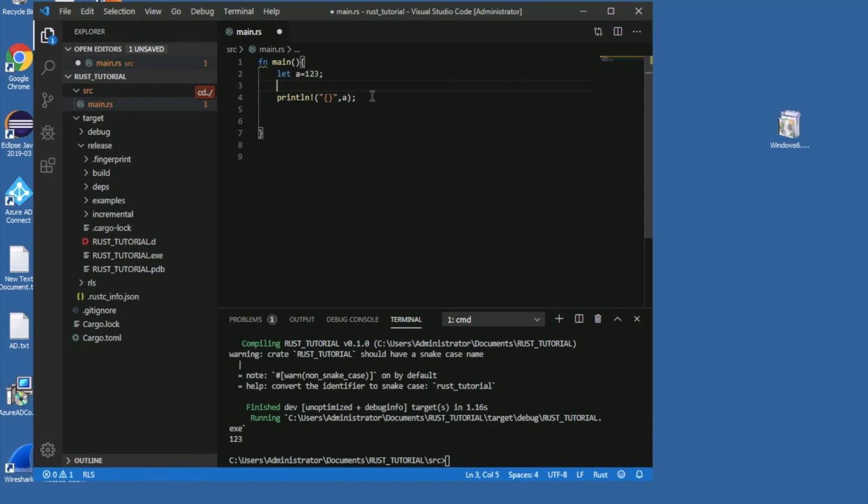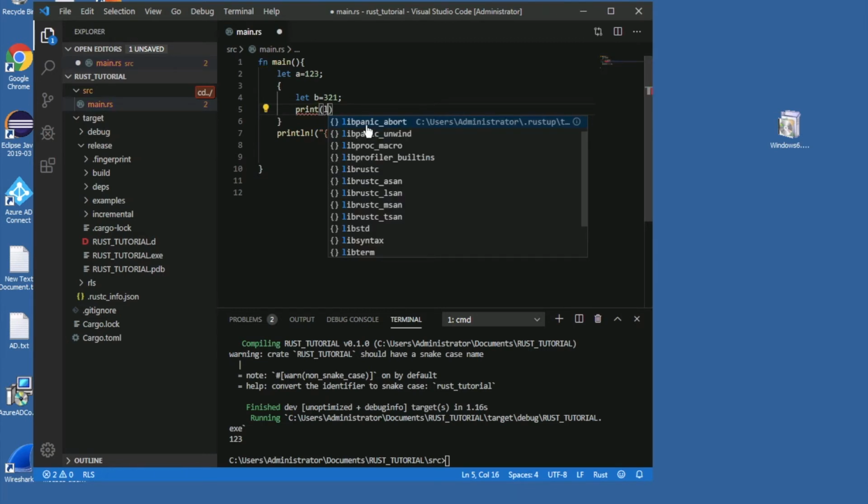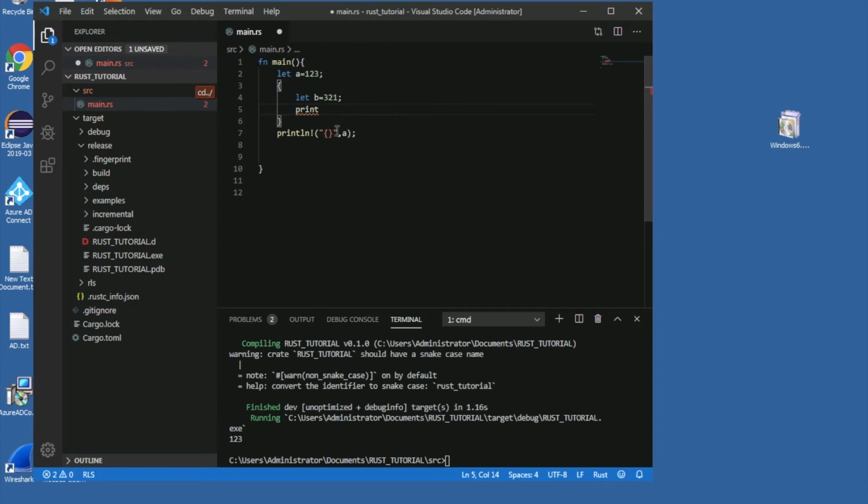In between this I will create another pair of braces, and here I will define another variable b and give it 3 2 1. And here I will write print.